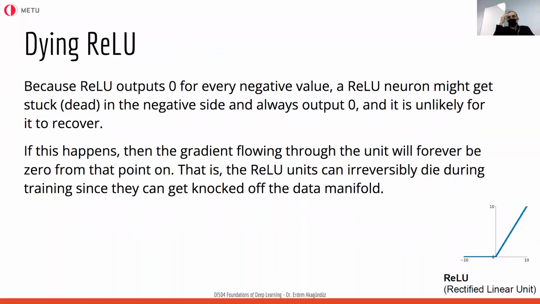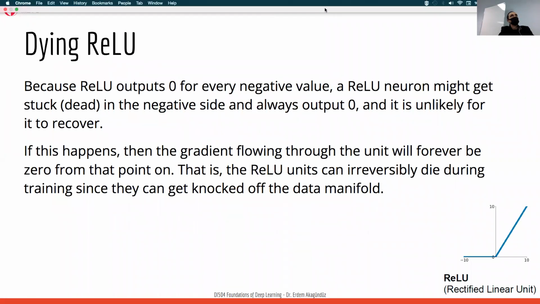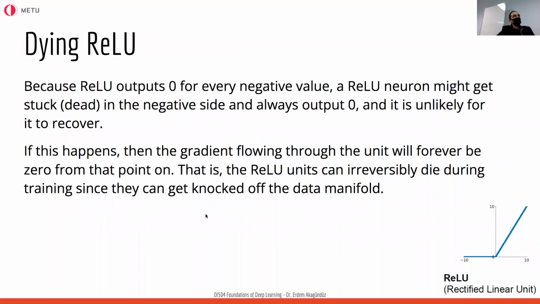And we come to a problem known as the dying ReLU problem. What is the dying ReLU problem? I think you already know this. Imagine that I'm going to draw the same thing. So we have a layer. In this layer, I have an X coming in. What I'm calculating is omega times X plus b, if it's a fully connected layer. And if the function is ReLU, I'm calculating this function and it's the output. So let's say the output is Y.